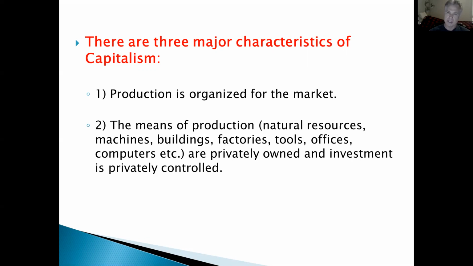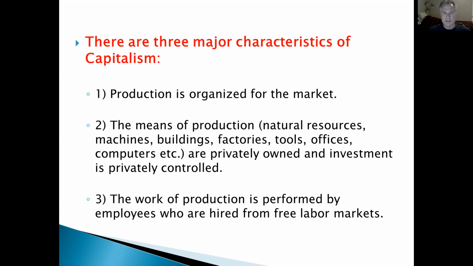Probably the clearest example is the factory. There's a factory or company that's making something, and that factory is owned by an individual entrepreneur, or it may be owned by a larger corporation that owns a lot of different factories. But the point is, it's privately owned. The government does not own that factory. The government does not control what the owner or owners of that factory make. The government doesn't decide what they invest in and so on. That is in private hands. So probably the simplest way to think about it again is an individual entrepreneur that owns a factory or a company that makes something, and that owner, he or she, controls the show, decides what to invest in, what to produce, and that kind of thing.